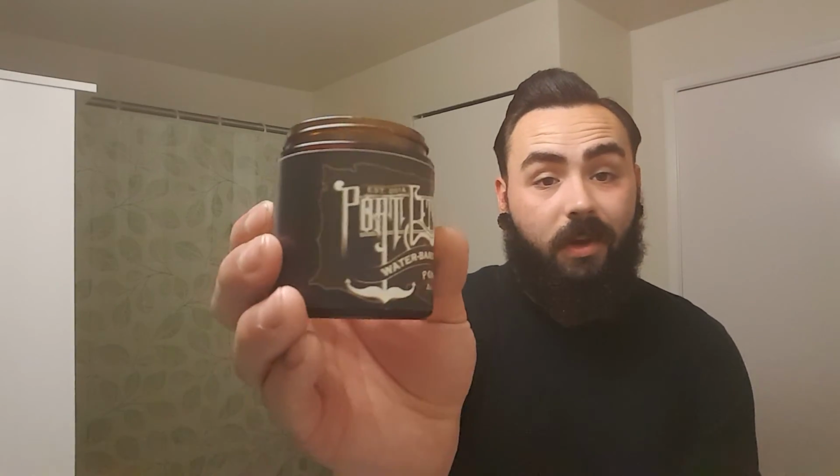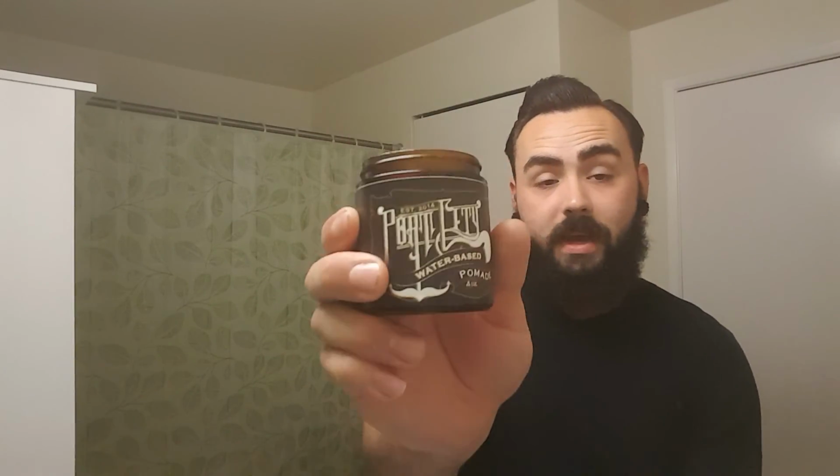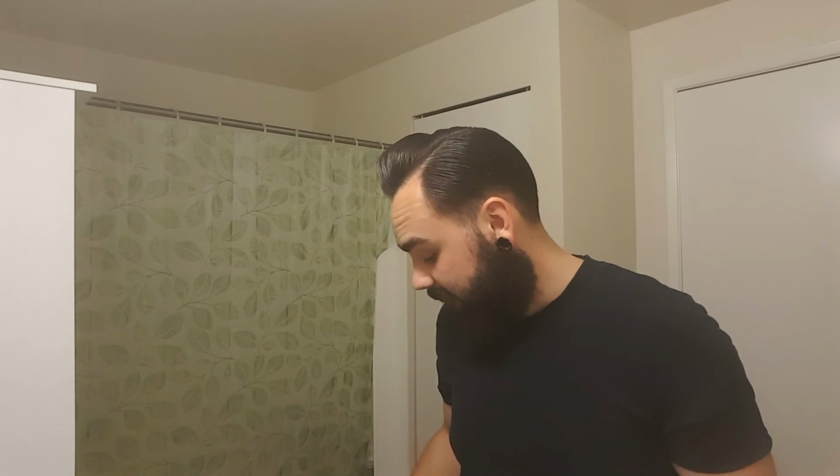But, you know, if your hair is easy to do and pomade works for you and you're not like me at all, it's going to work wonders first try. So grab the Port City Waterbased, Heavy Hold Waterbased. This is the best out of the line until he makes a Heavy Hold Oil Based. That's going to be goddamn amazing.